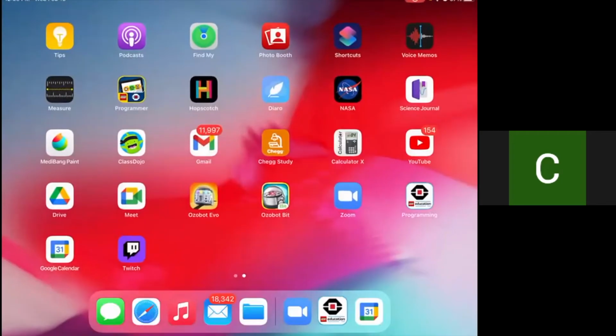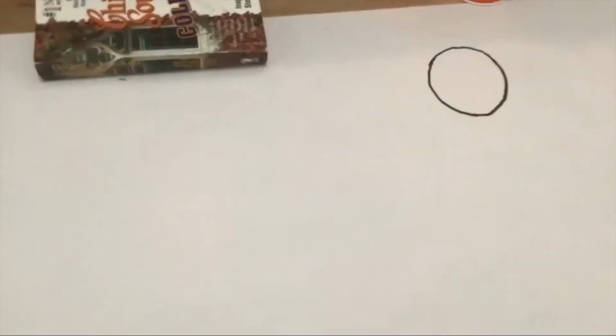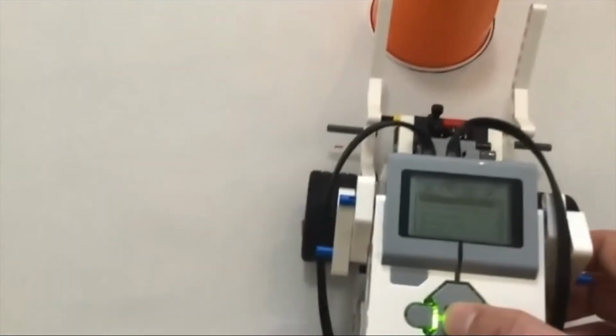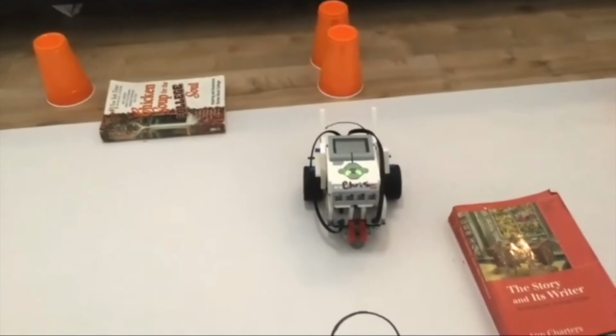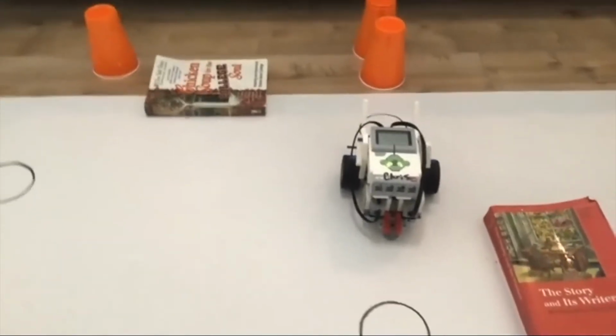So I'm going to stop sharing my screen. Now we're going to see what this does. And then, so as you can see, it went 1 rotation backwards.